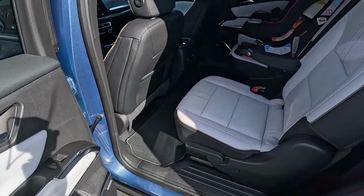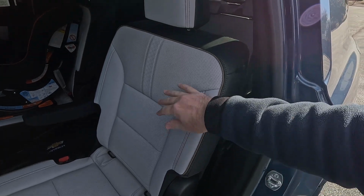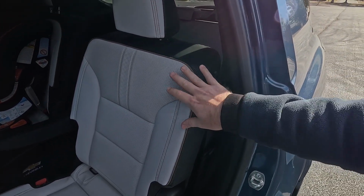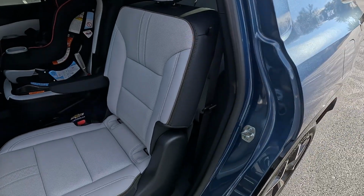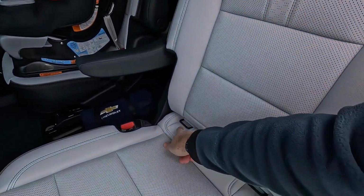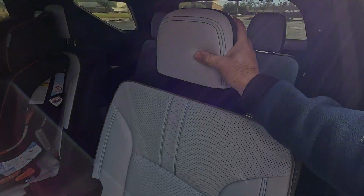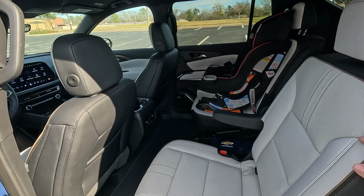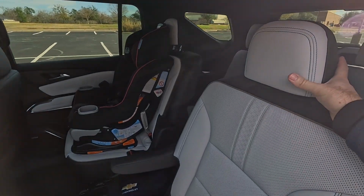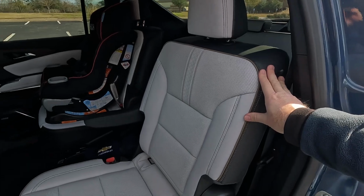The seats back here, as I mentioned earlier, are leather covered in the seating materials. They're perforated, but they are only heated back here. They somewhat echo the same design from up front, but you can see we do have some cutouts down here for the lower latch points. We get those bronze accents, and we get this shrunken head feeling headrest compared to the larger headrests up front. I don't know, it just seems comically small given how boxy and rectangular the seat back is.